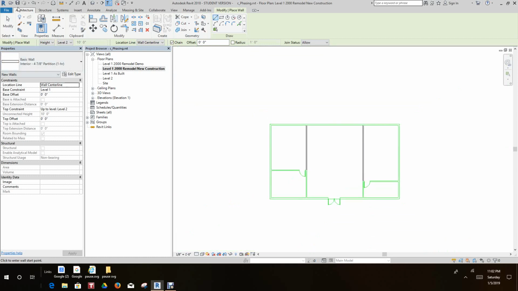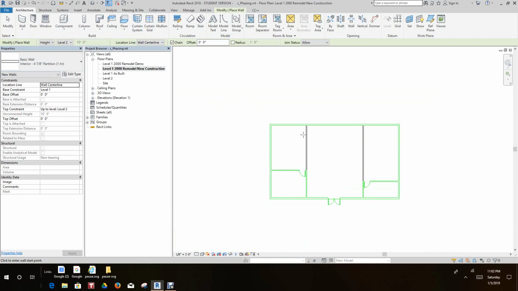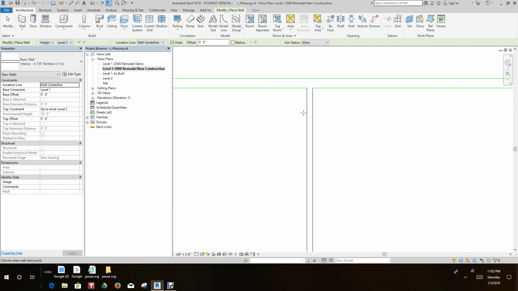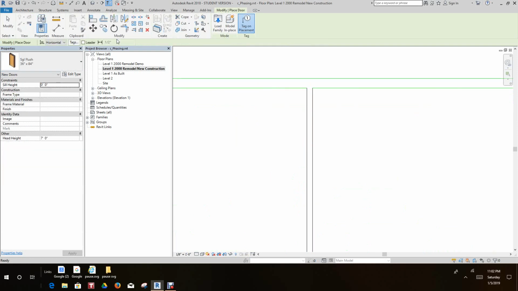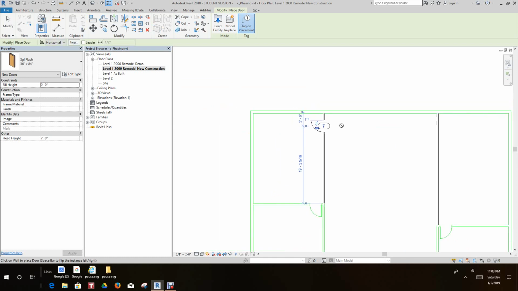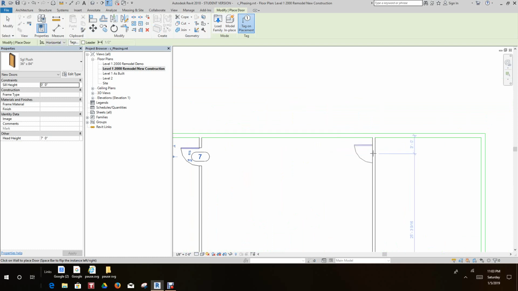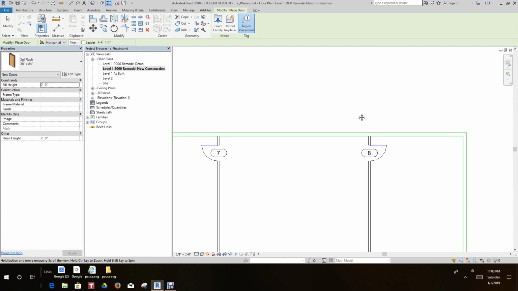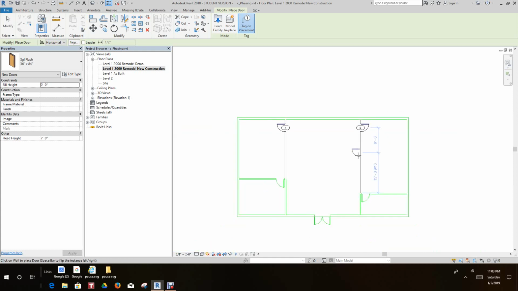Now we'll add some doors here. We'll do about 3/6. Yep. We'll add a door there, and we'll also add a door here. And we'll just flip that over like so. There.